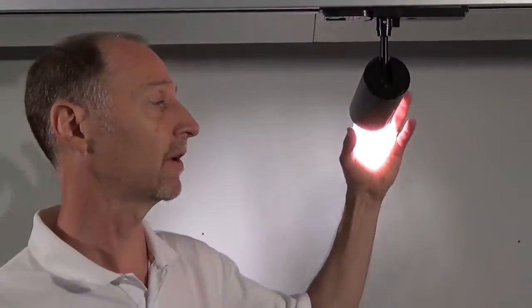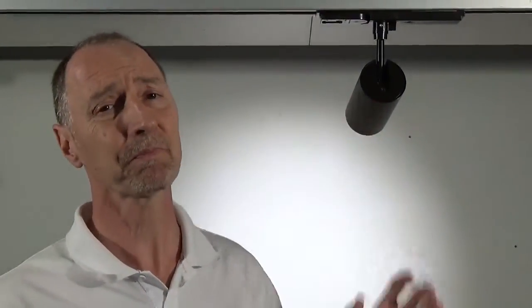As you can see here, we're showing the 40 degree optic in the LX2030. We're getting a very nice even field with about a 40 degree beam spread and relatively good cutoff because of the fixture design. With 83 CRI, we can get nearly 700 lumens out of this package, which is very small. That's compared to about 300 lumens from our previous LX2030.